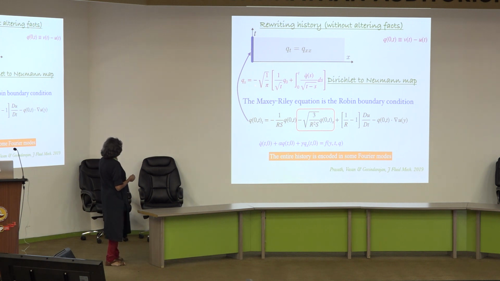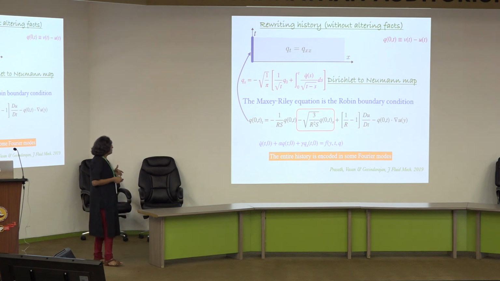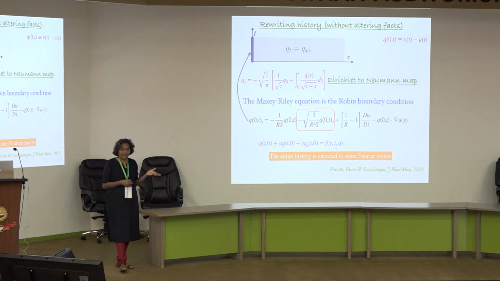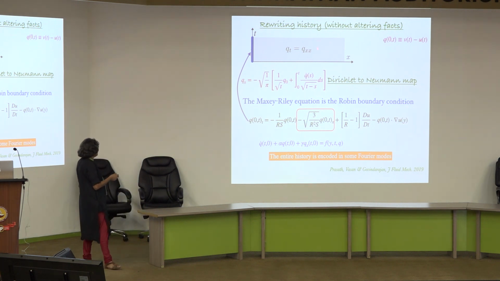So the interesting thing is that the Basset history is actually a half derivative in time. It's a fractional derivative in time. If you write a fictitious heat equation like this, a half derivative in time becomes a full derivative in x. So I could write it as q_x goes as all this. And in this Maxey-Riley equation, I now replace it by a q, which is the first derivative in this fictitious variable x. And the whole Maxey-Riley equation looks like this. It basically sits on the boundary of this.